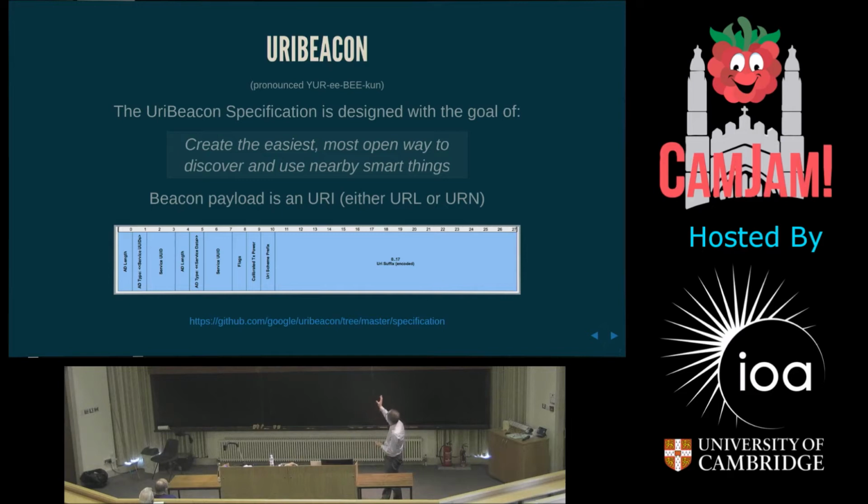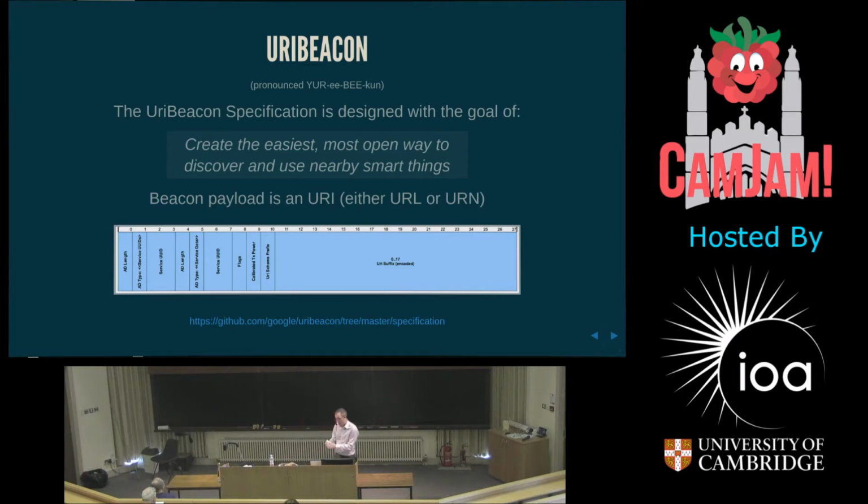Again, there's lots of stuff at the front end that needs to be in there, but there's two things that are very interesting for us. So one is this URI, or effectively for most of us it's a URL. It's what we type into our web browsers to go off and find a web page. So that's quite interesting, and again it's got this calibrated TX power, so we know roughly what power this beacon is transmitting at.